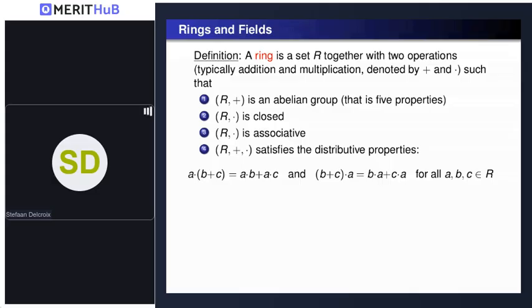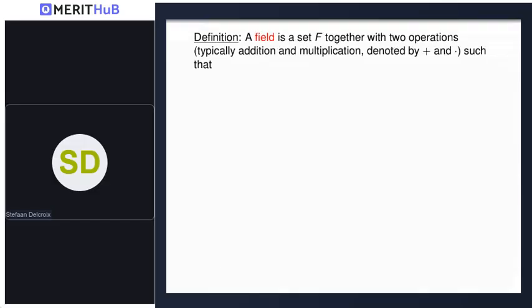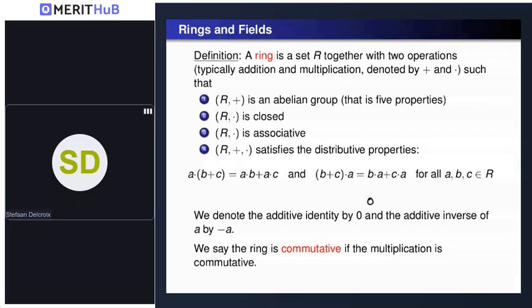Some standard notation in a ring is that the additive identity we're just going to denote by 0. It's not the number 0, okay? Sometimes I like to call it 0R to indicate it's the 0 in this ring. It could be the 0 matrix. It doesn't need to be the number 0. The additive inverse of A is denoted by negative A, but that is equal to the opposite of A. Just a notation.